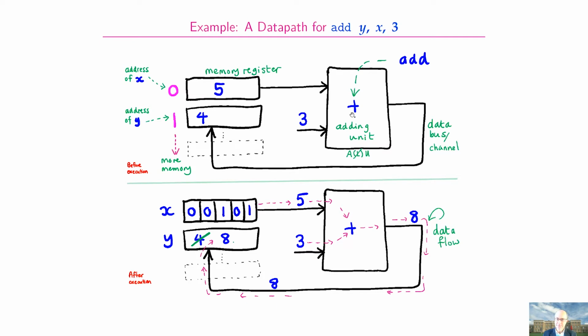What else have we got? We've got an adding unit, so that's a basic circuit, rather like the one we were just looking at. I've labelled it ALU. I've crossed out the L. I'm not going to talk about that in this particular talk. This stands for arithmetic unit. The idea of an arithmetic unit is that it's a piece of hardware that can do, for example, addition or subtraction or multiplication. So we can choose what it does. In this example here, the ALU will just simply do addition because we're executing an add instruction.